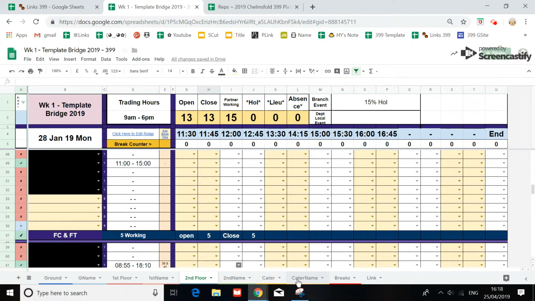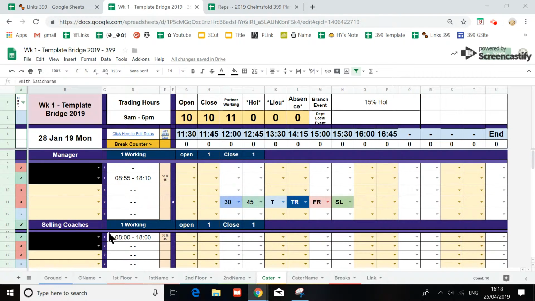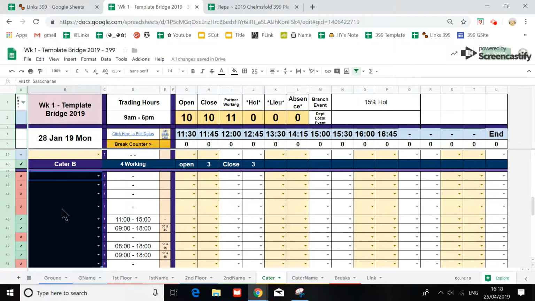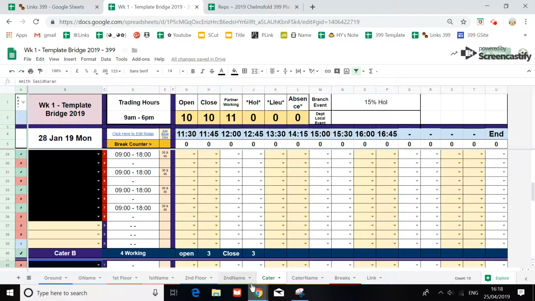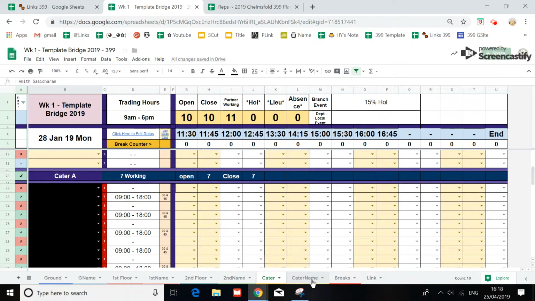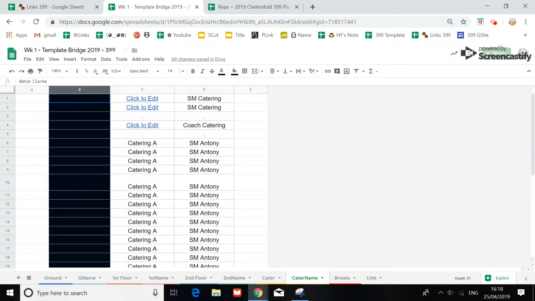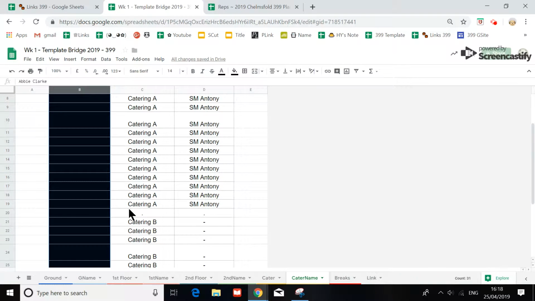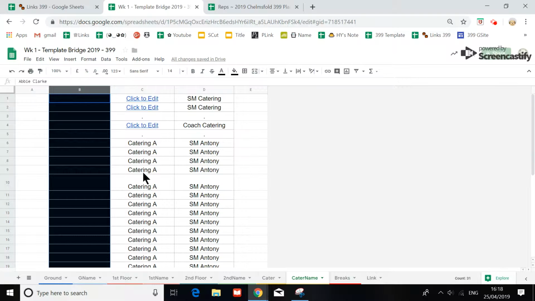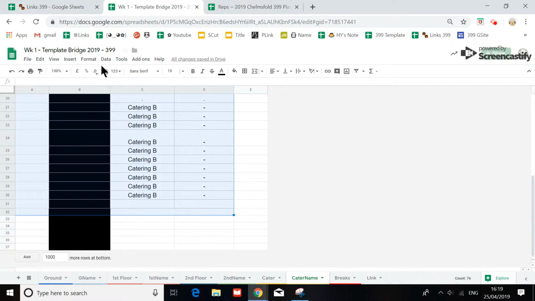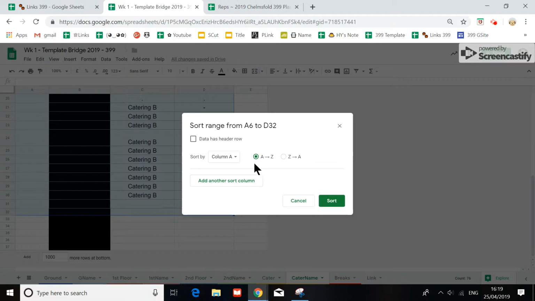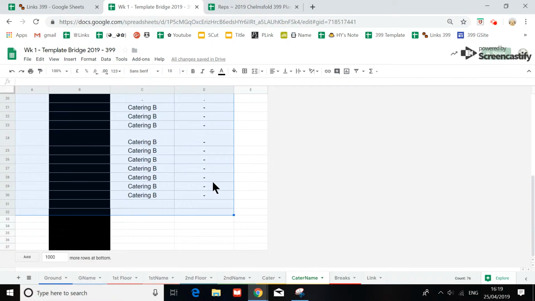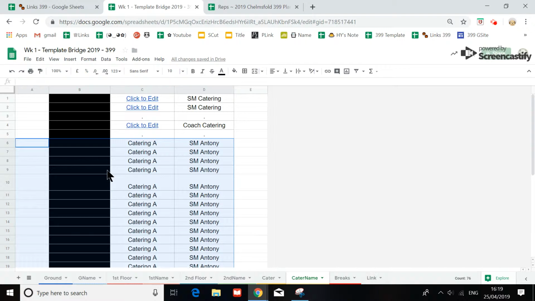And then of course the catering. At the moment I've got catering A and catering B because that's the title within their partner link. So think about the different sections that catering has, like PDR, place to eat, pastry, all the different ones. Then if you want, you can just type in the different departments, and then sort them in order as well. Go to data, sort, and then sort the columns. Whatever you sorted, tell me, and then I can put it in order.